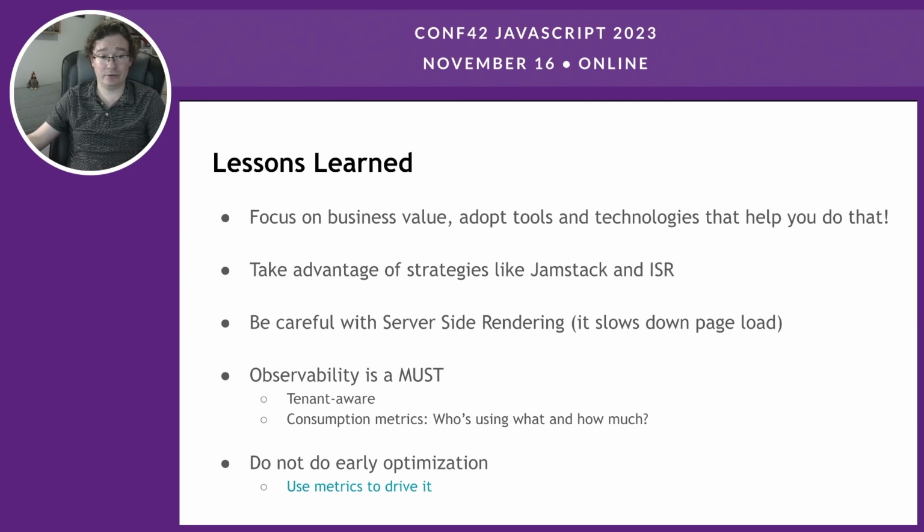And also to wrap it up, a very important recommendation we can give you is don't do early optimization. You probably get it wrong and you have to redo it later. Use metrics to drive it. So first have the problem, and then the metrics will tell you where your problems are, where your bottlenecks are, and then you can use this information to attack the problem once you have it, instead of trying to guess what your future problems will be.